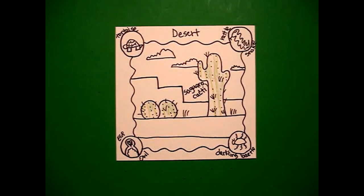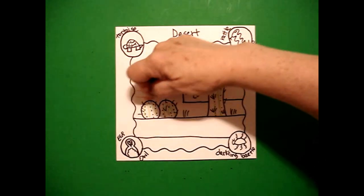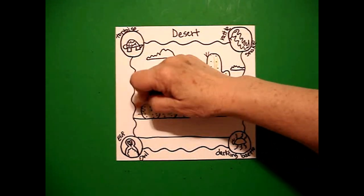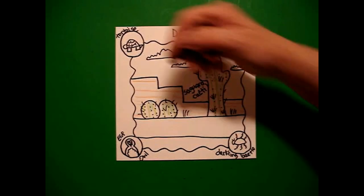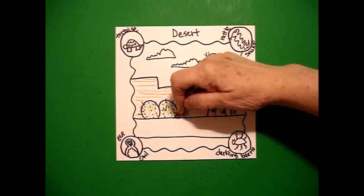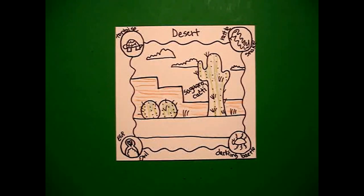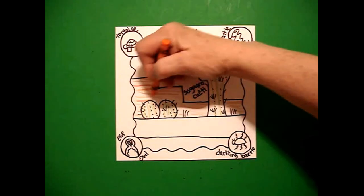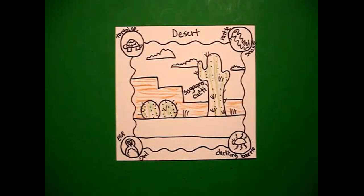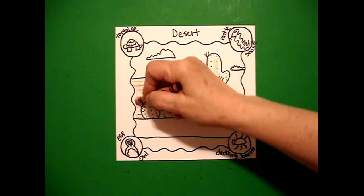Then, and this is kind of important, going from light to dark, I'm taking all my browns and all my beiges and all of my colors, and we're drawing straight lines of all those colors, because this is supposed to be like a red rock desert background, flat tabletop mountains, and they look kind of striped. So I'm going to add as many of those browns, beiges. Now I'm adding a little bit of orange for color. And then over everything, I'm going to color brown to kind of put it all together.